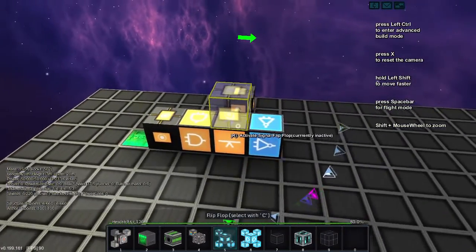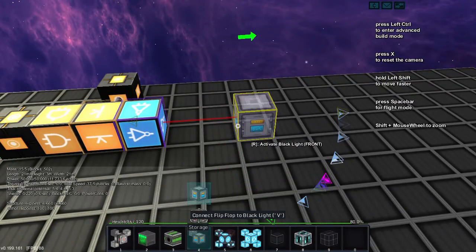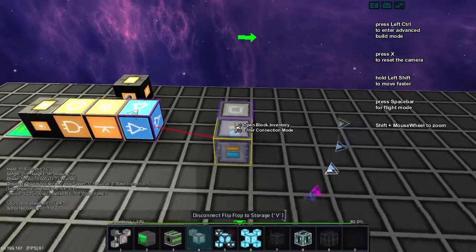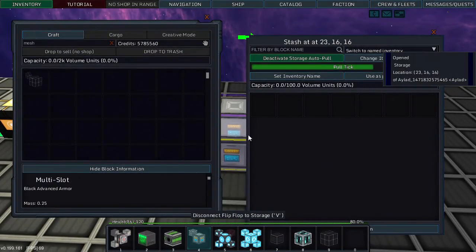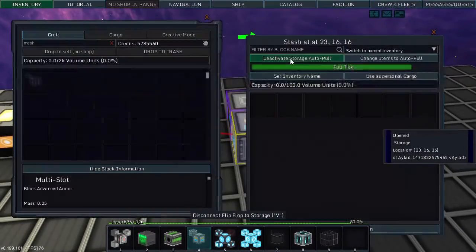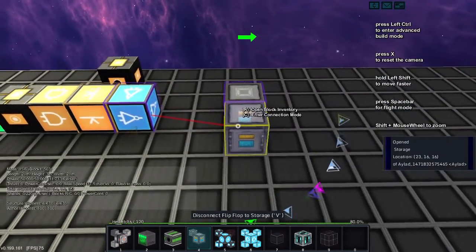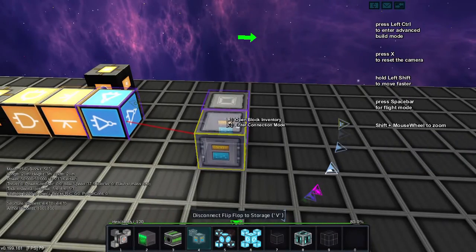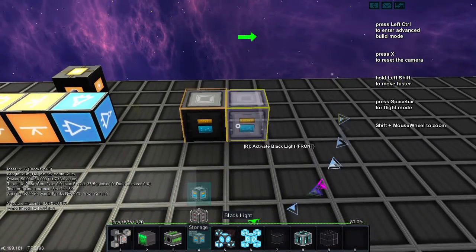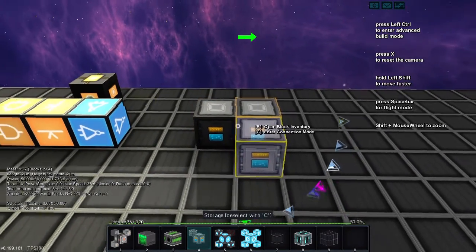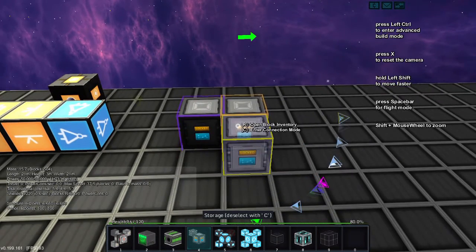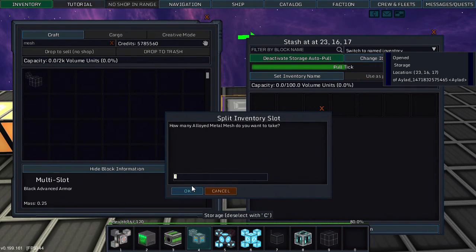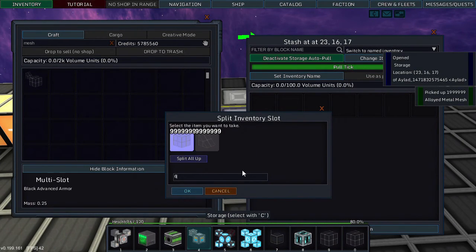Alright, so with the flip-flop on, we want the storage pull on this to be active, which currently it is. With the flip-flop off, though, we don't want it to be active. So we've got our flip-flop tied directly into this. This is going to be tied into a secondary storage block, and it's going to loop back to the first. Now I'm going to go ahead and leave this storage pull active. I'm going to take 6.